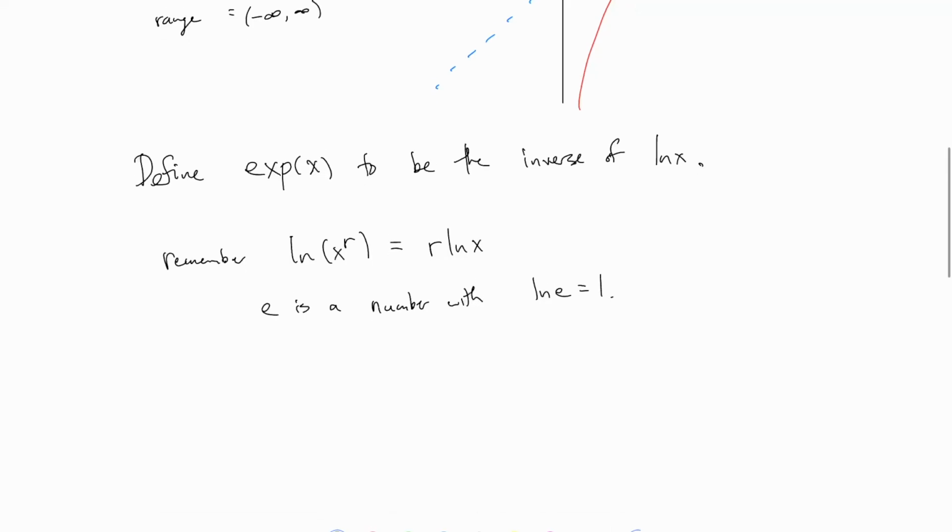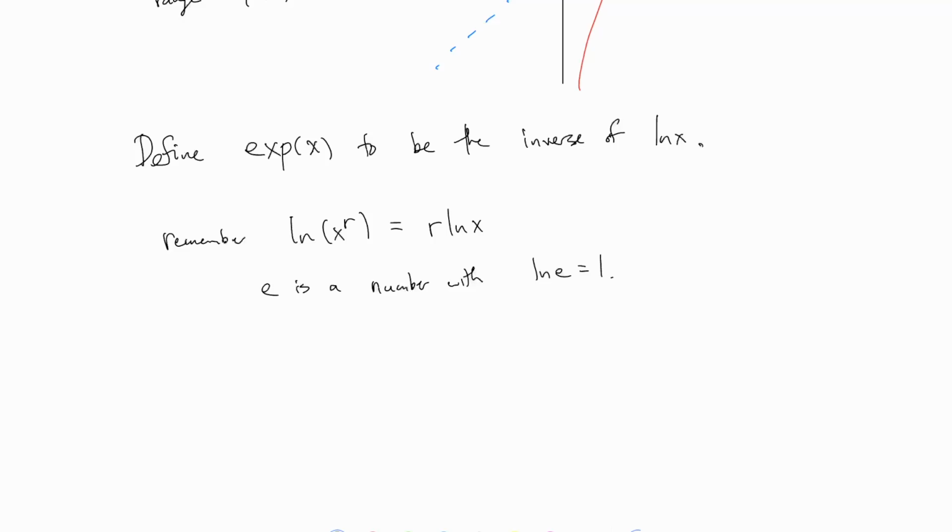So I would like to ask, what if we do the natural log of e to some power? So that means ln of e to the r. Can anyone say what this will equal? R, somebody said r. Yeah, I agree. I would say use the rule for natural log first to bring the r down front. This will say r times ln e. But then I just said ln e equals 1, so this equals r, right? So the natural log of e to the r equals r.